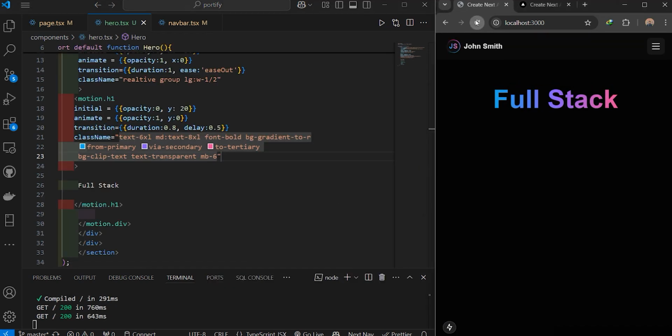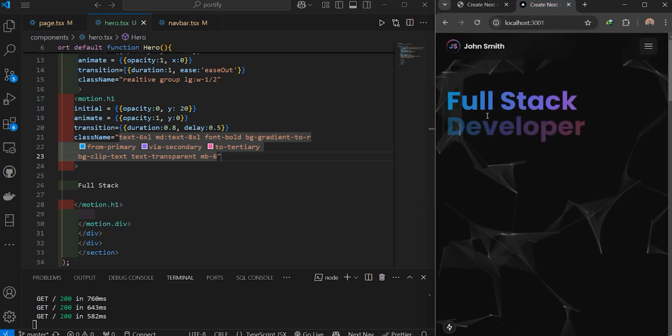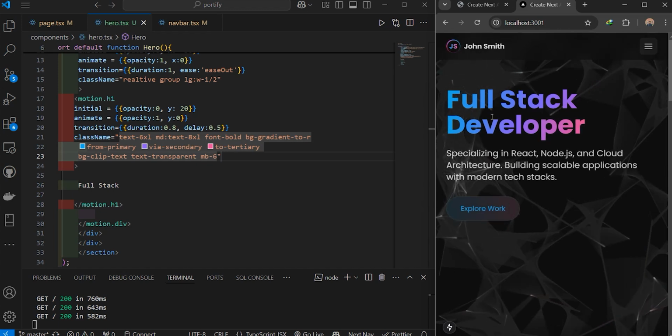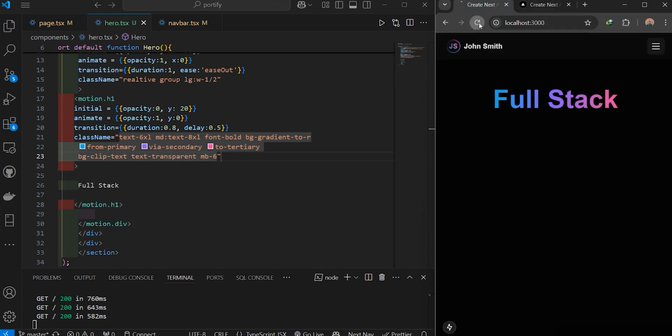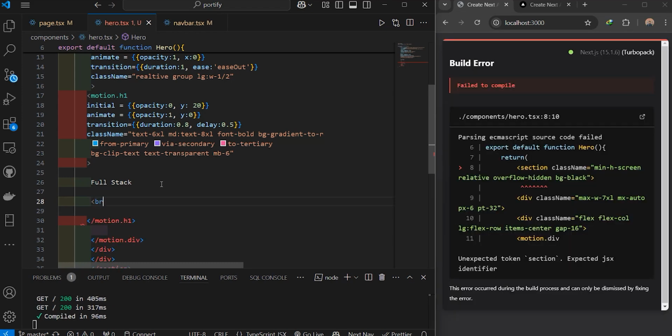Now let's load this page and see, and now we can see we get the animation effect. If we look at this and reload, as we can see it is coming from the x direction. Similarly we have animated here and it is coming from the x direction like this, you can see. When I say x direction, that means a horizontal direction, and when I say y direction, that means a vertical direction. Okay. Now after this Full Stack, within this specify br to give a break like this.